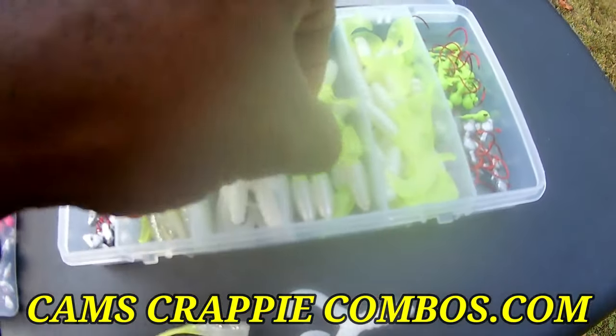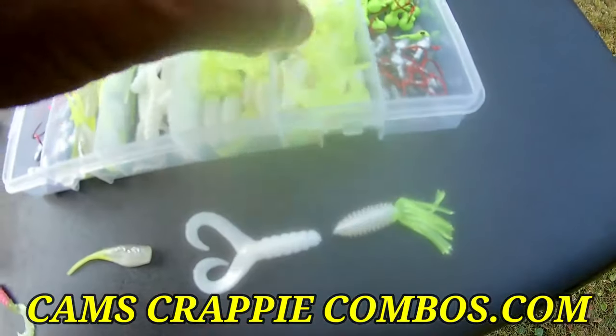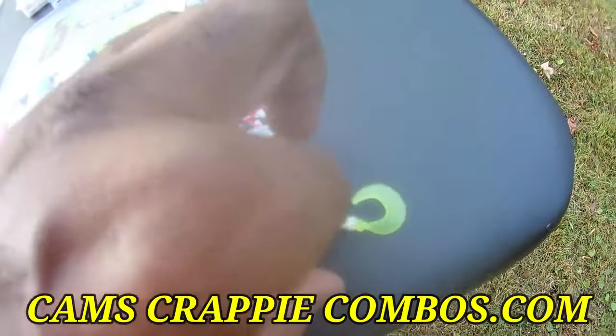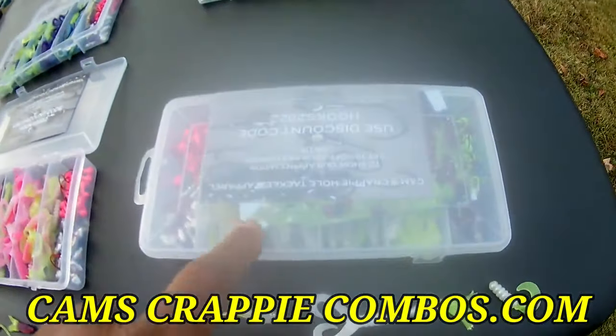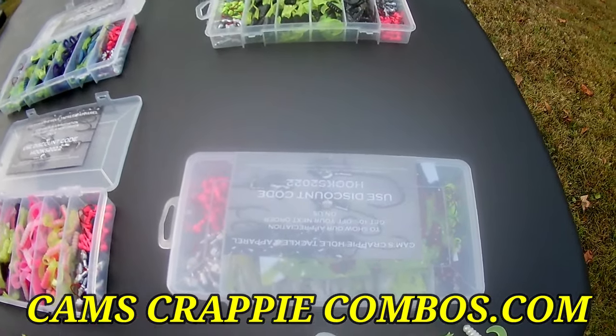Look at this, the 1.75 shad. Let me show it to you. And you get the 2-inch curly tail for spring. Everything you need, plus the hardware that goes with it. Plus you get a sticker. Look, it comes in this nice water-resistant carrying case. So all you gotta do is put it in your tackle box. That's all you have to do and you're ready to go.